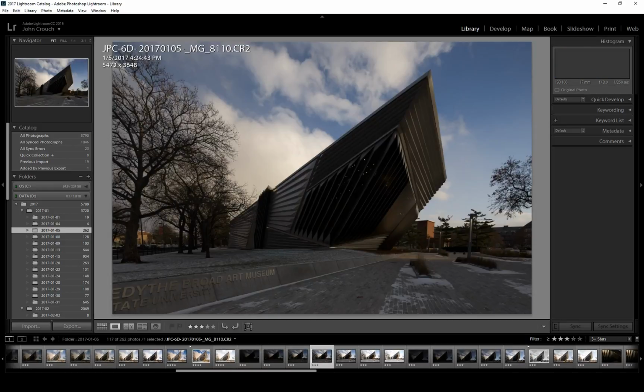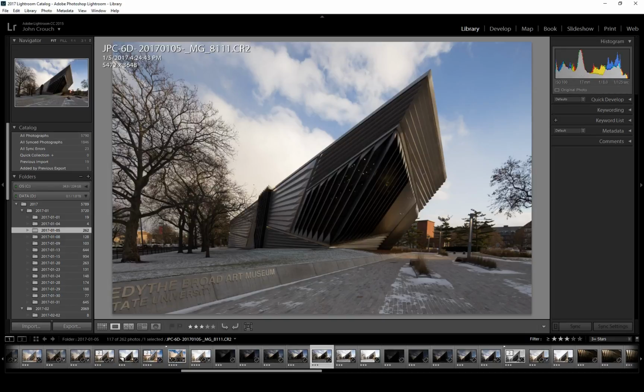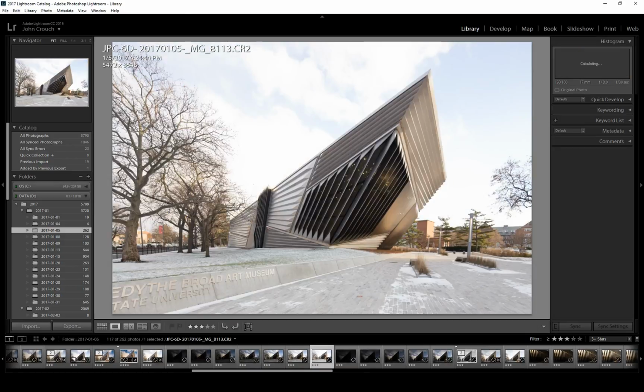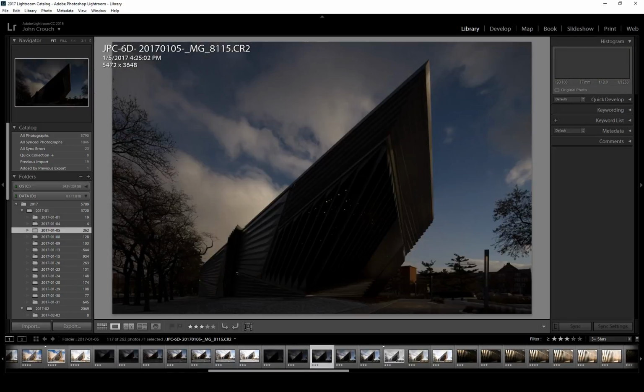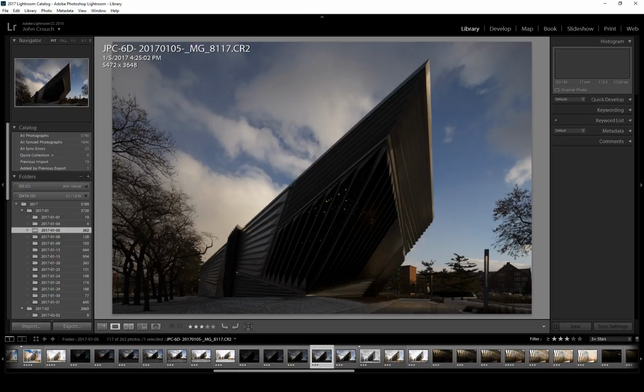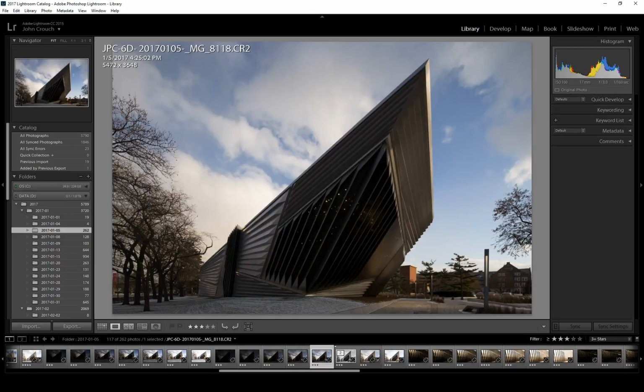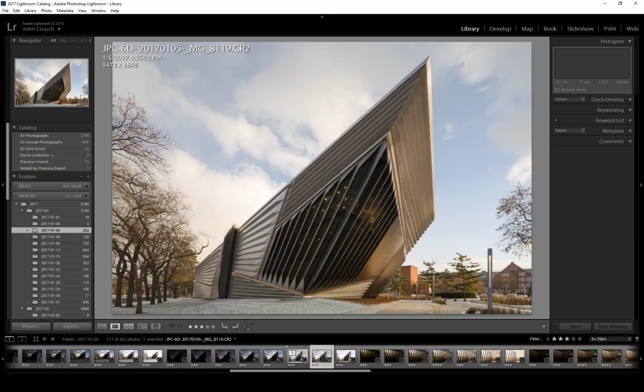I tried to get the name of the museum in the picture here, but it just seems to stretch it out. I don't like all this. I don't like all these trees over here. Just couldn't quite get it balanced out the way I wanted to. And the amount of time I had, I should mention, it was about 5 degrees outside when I was shooting this. Here we go. Let's work on this one right here. All right, I like this.